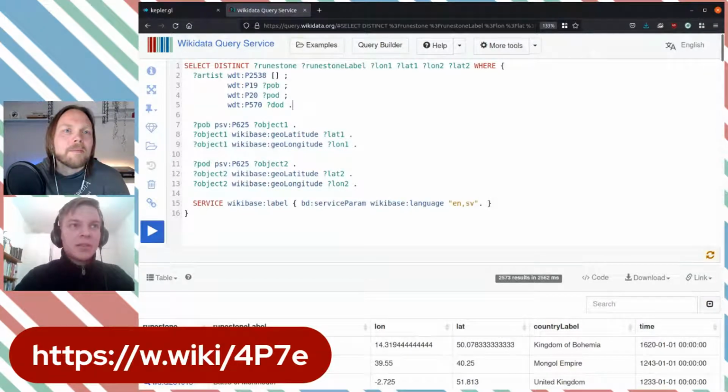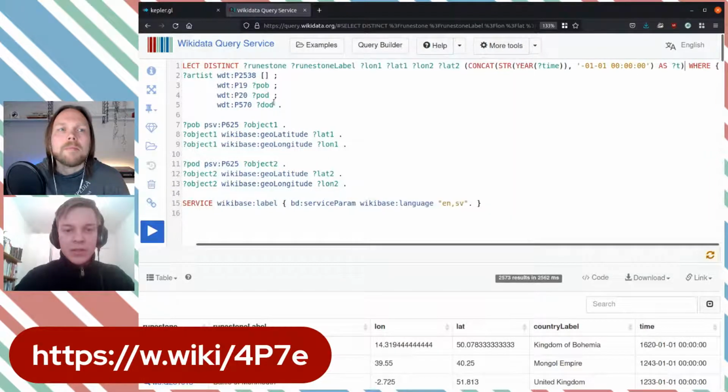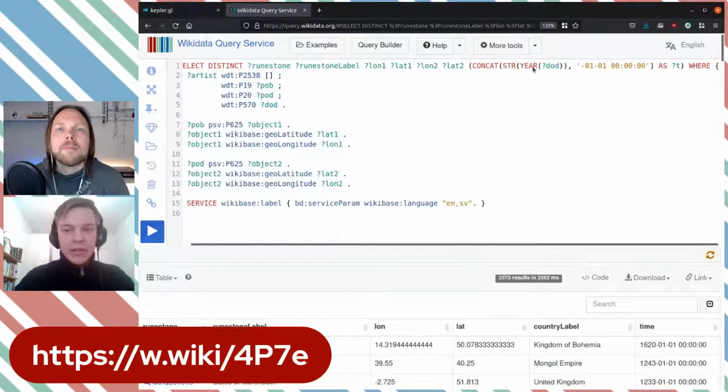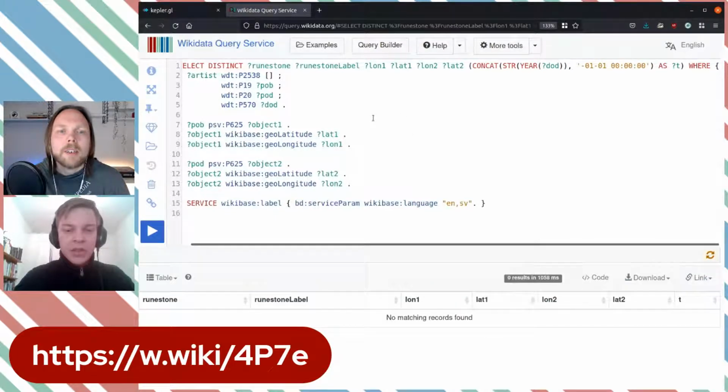And I'm gonna copy in my string manipulation here to get that into a format I like, or Kepler.gl likes. Oops. There we go. Gonna test run this. You have runestones and artists.